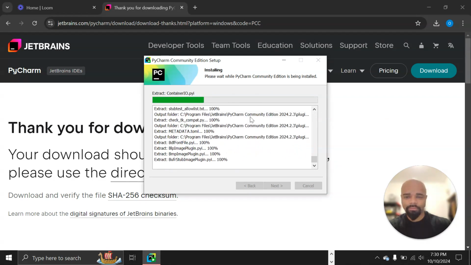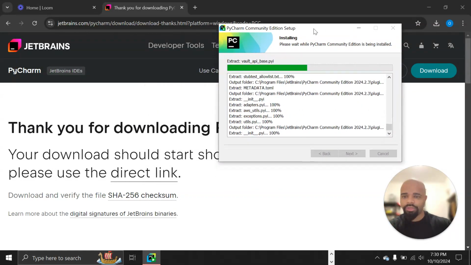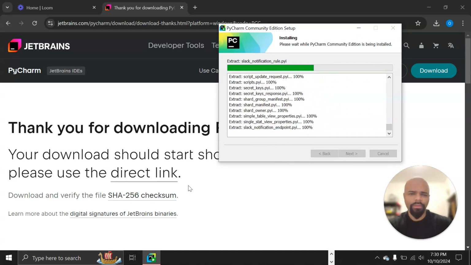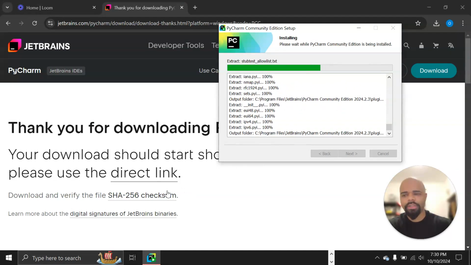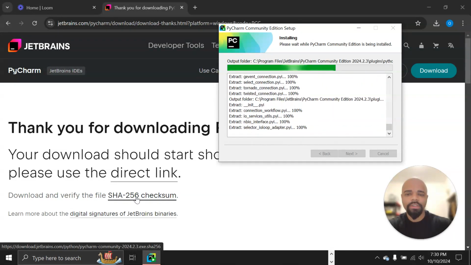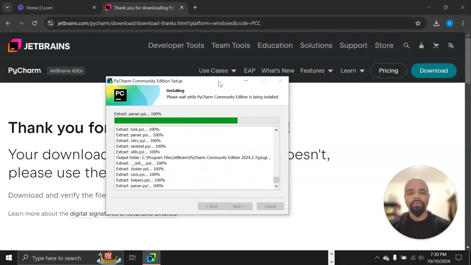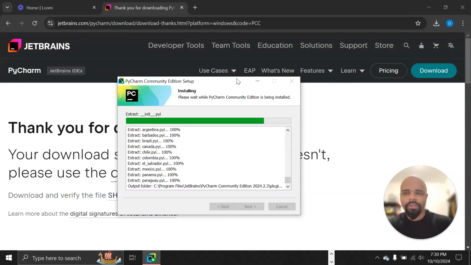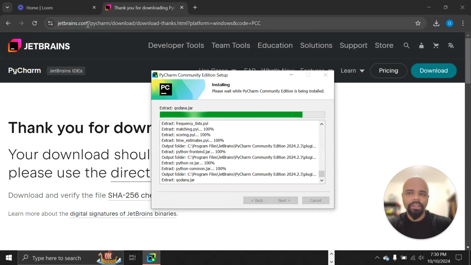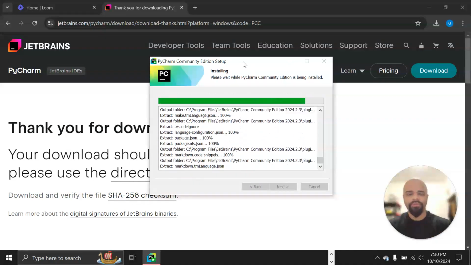And also, while we're just waiting around, you could also check, for security purposes, if you're wondering, to download and verify the file through SHA-256 checksum. So you're able to check the digital signatures as well, make sure that they line up perfectly and that you're installing the proper version of it. But in this case, considering we have the right link, we're all good to go. And once again, if you follow this tutorial, you'll be set.